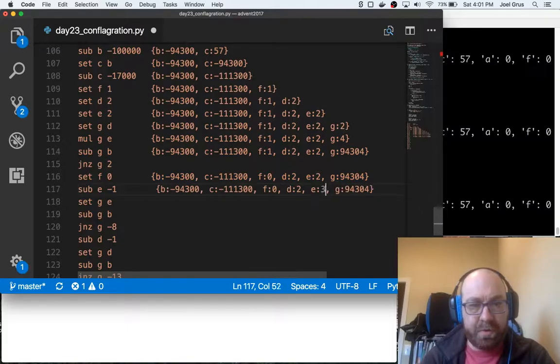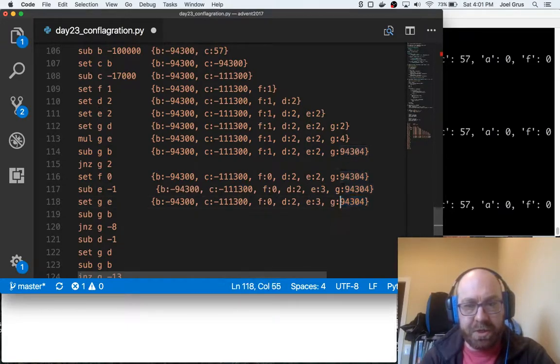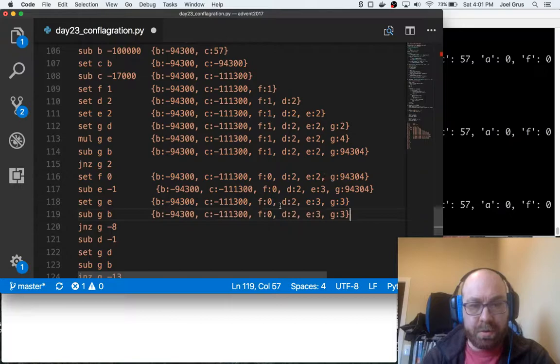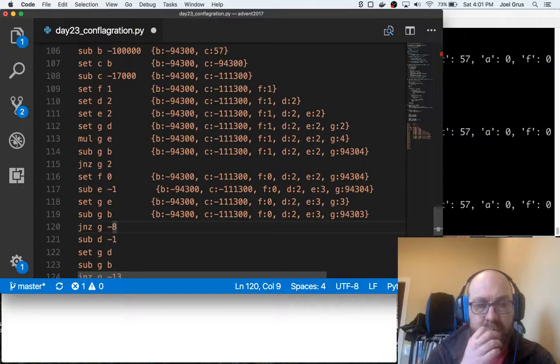So E is now 3. Set G to E. So now G is 3. Sub G B. So now it will be 94,303. Jnz G minus 8.